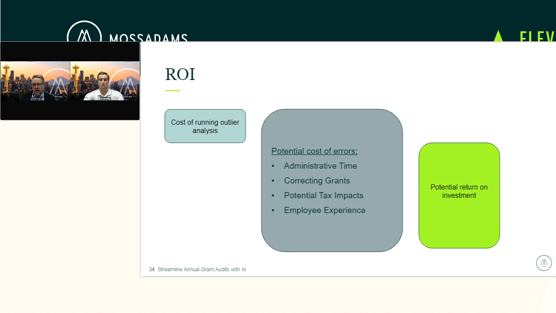I'm going to move on. We do have a couple questions I'd love to get to. So we're going to move on to our final poll, and then we'll go to the question and answer. Here comes the poll. Do you think your company could benefit from incorporating this machine learning into your existing annual grant process?